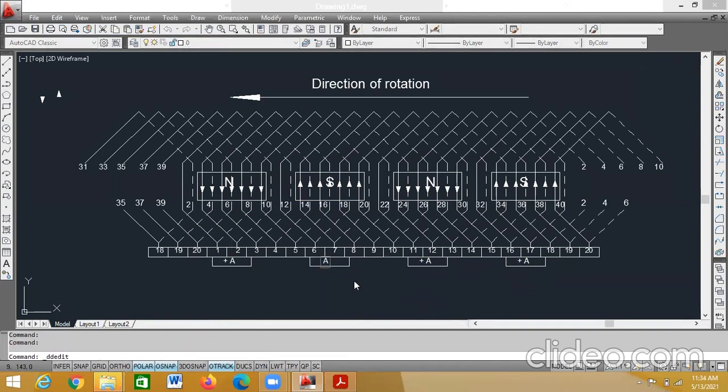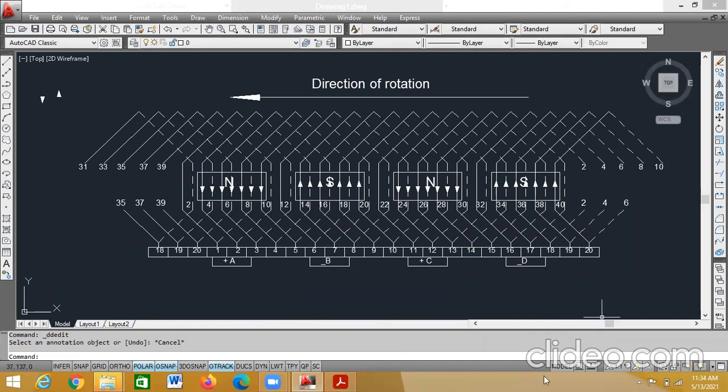It is minus B. Again, this is plus C. This is minus D. These are the brushes A, B, C, D.